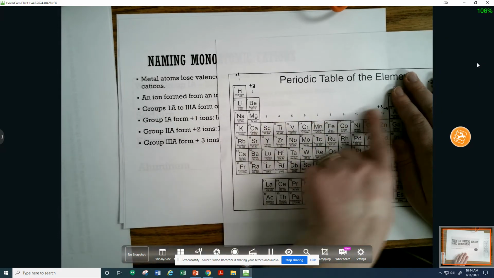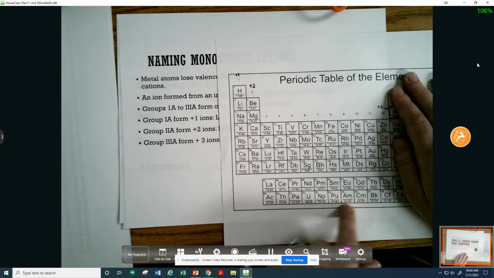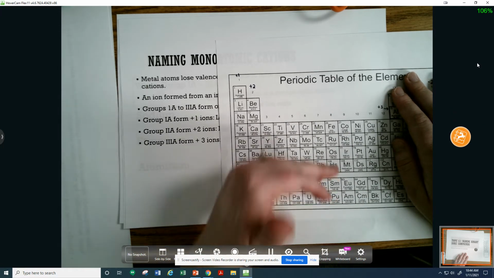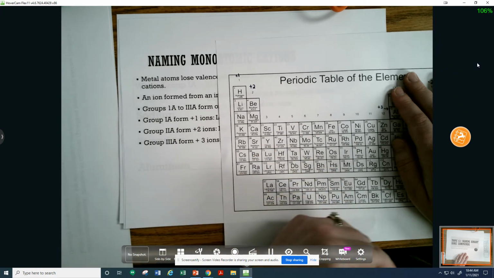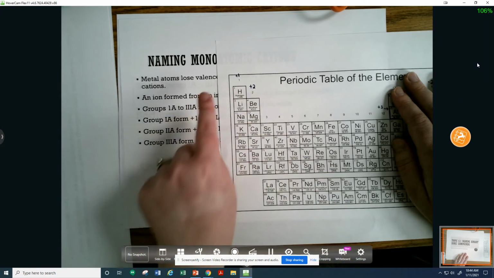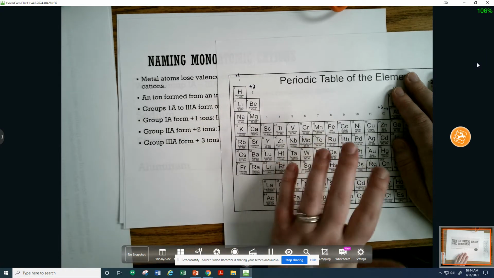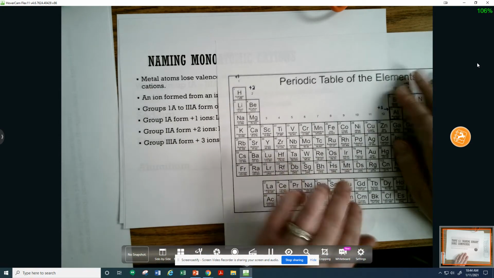Remember, this is the D block of the configuration and the F block. Those are metals, but they do some different things because of the D and F block in terms of their valence electrons. So they don't have a predictable charge like these 2 here. We'll get into how we name these later on. They have their own branch of naming.